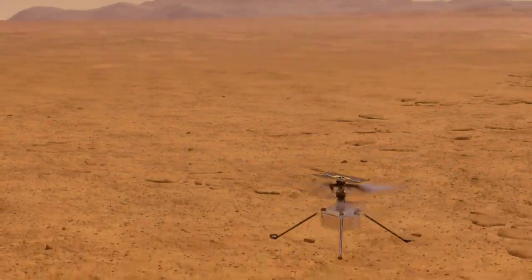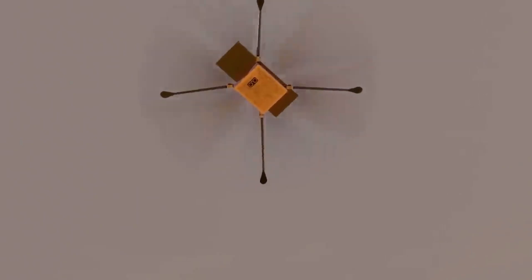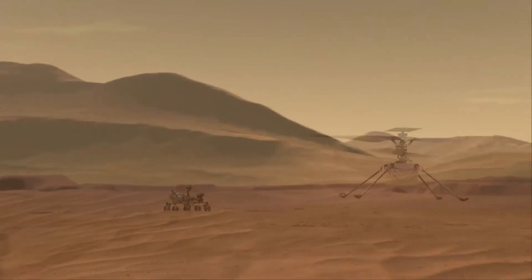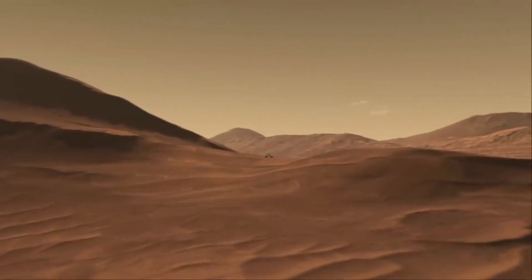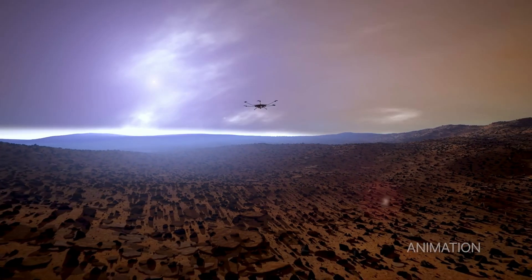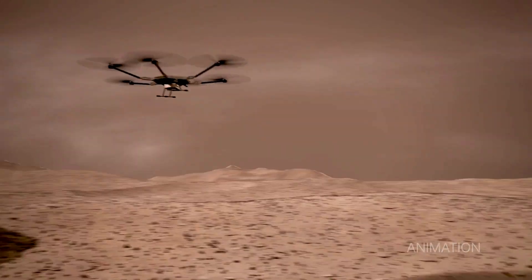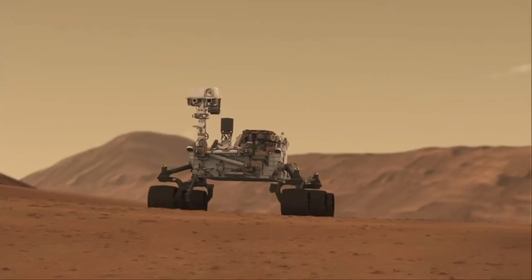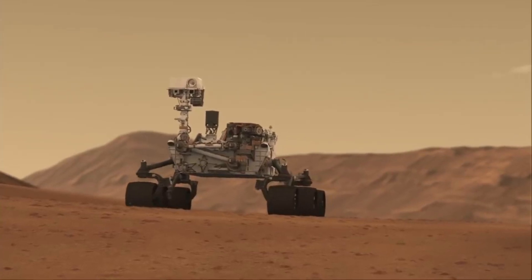These quick fixes, along with redundant systems, helped Ingenuity survive the Martian winter and continue to operate years after landing. The Ingenuity helicopter has been through a lot during its mission on Mars. Due to its longer than expected mission life, the agencies continue to run into unique scenarios they weren't necessarily planning on. We will have to wait and see how it progresses and the impact it has on the space industry. Thank you very much for watching.